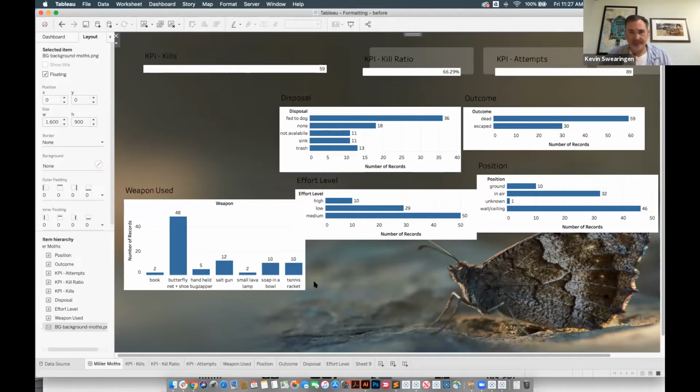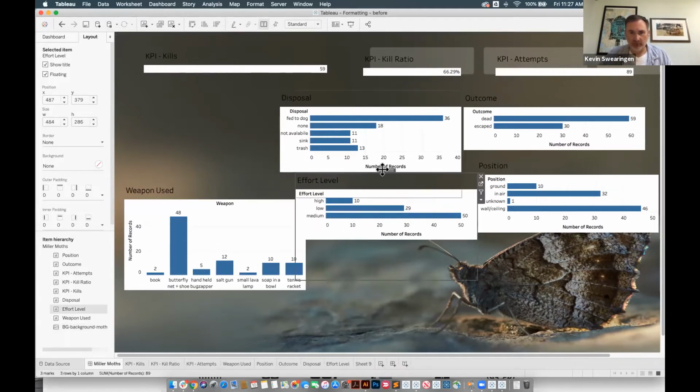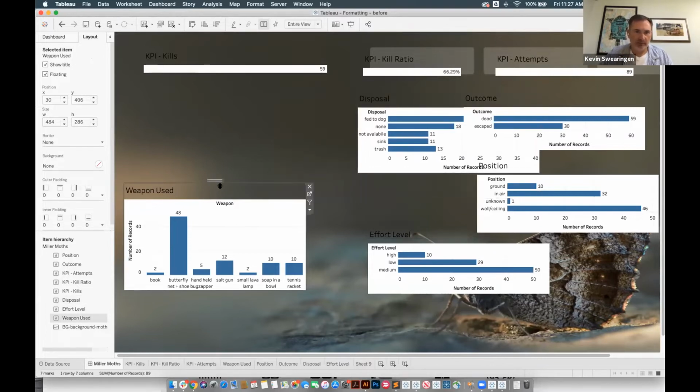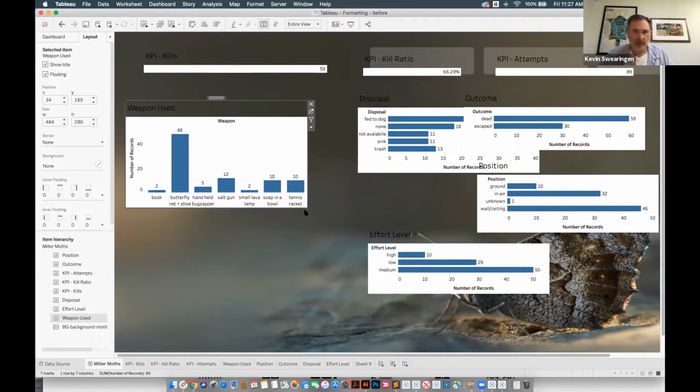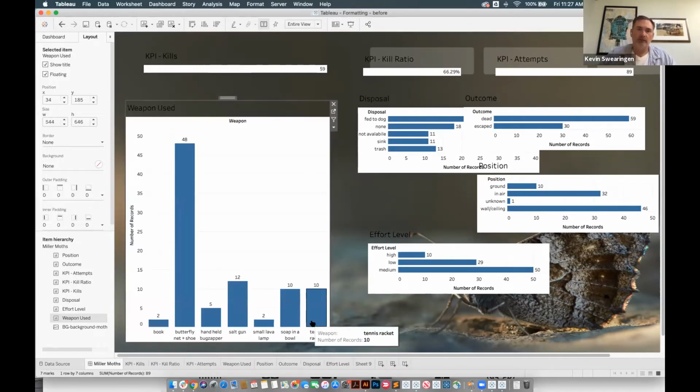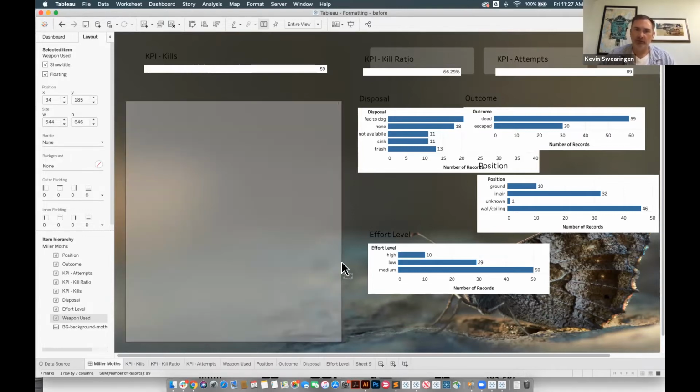So now I want to get back to my story. I want to ask, what are people probably going to focus on the most? I think they're going to focus most on my weapons used. So I'm going to come in and return this to being my data hero. But this is where the UX exercise comes in, right? If something's not helping the design, it's hurting the design, right? So where are we redundant? Where are we telling the story twice?